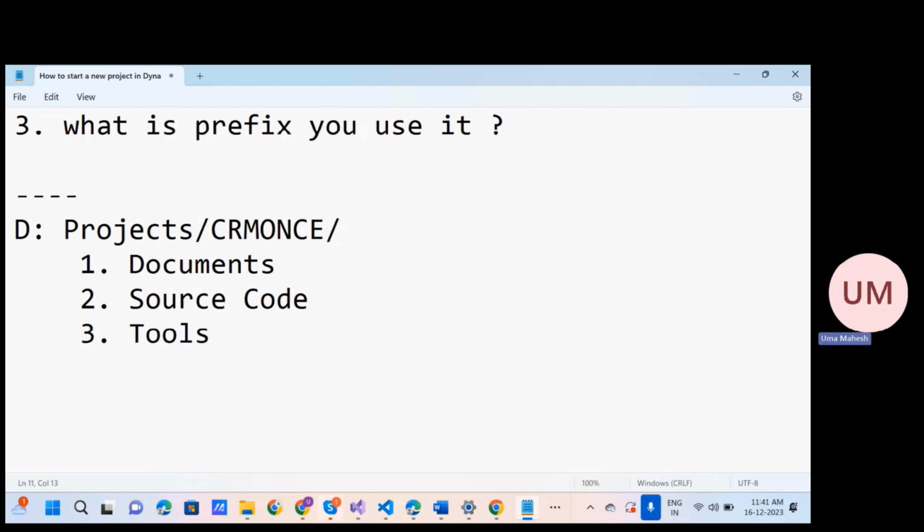Let's say tomorrow someone from your project asks, show me this document. You should not search for it. You need to just navigate there, open it and show it. Then people will get confidence in you. When people ask for a document, it should be handy and you can easily share it with your team. Let's say tomorrow a new team member joins. If they ask you to share the documents, you can just zip it and send it to them. That eases your work.